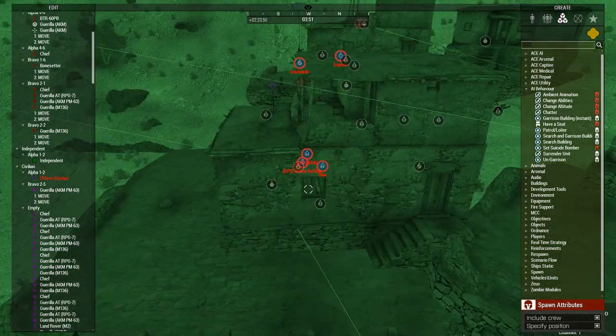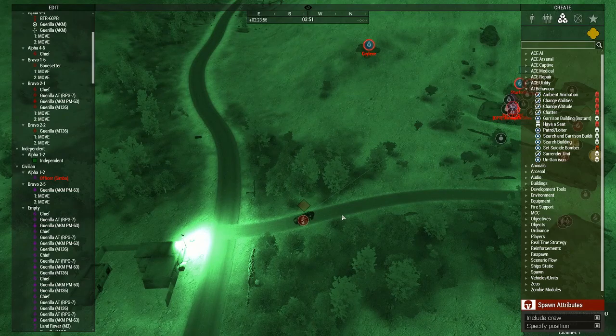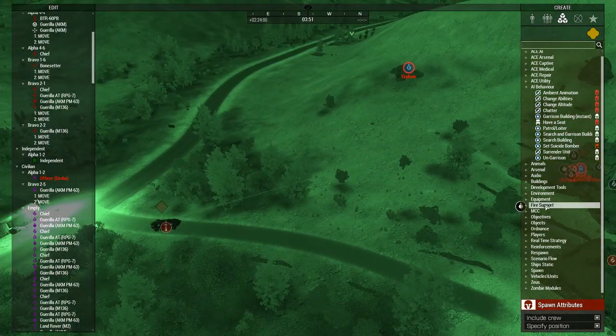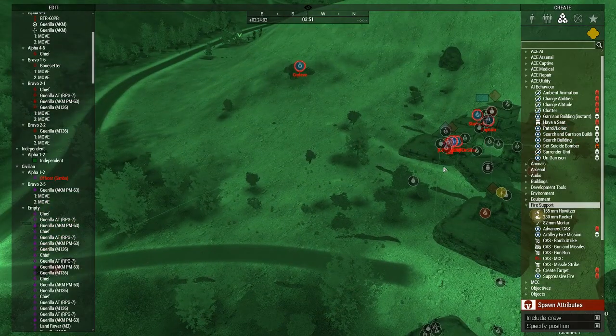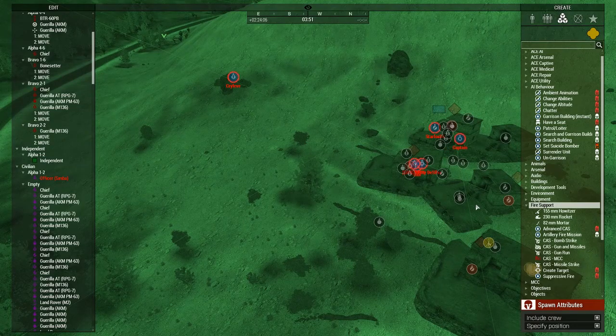Alpha 1-1, confirm no one's around or near the BTR. A-10 is going to do a bomb run. Negative, we have a friendly nearby. Roger that, copy it. We can take care of it with small arms. Roger that.